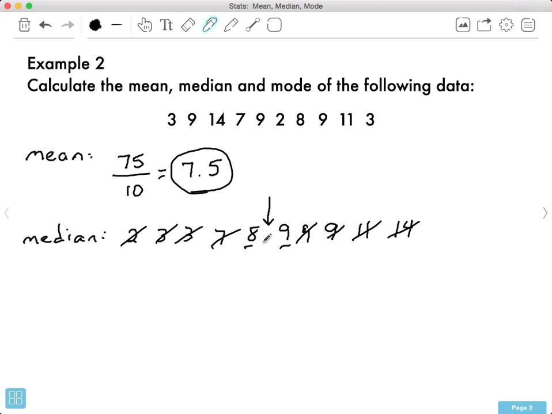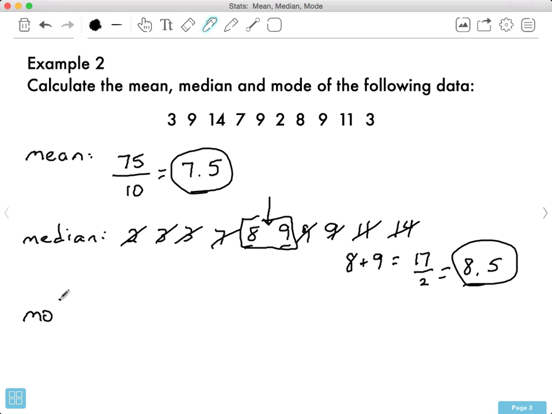My answer is 8.5. But if these were harder numbers to work with, you can find the median in this case by doing the mean of just those two remaining numbers. So you can go 8 plus 9, which is 17, and then divide it by 2, because there's two numbers in our little mini list there, which is 8.5. Whenever you have an even number of data items, we have 10 data items here, you're going to have to do this little goofy step for the median, finding the mean of the center two numbers to see what lies directly between them.